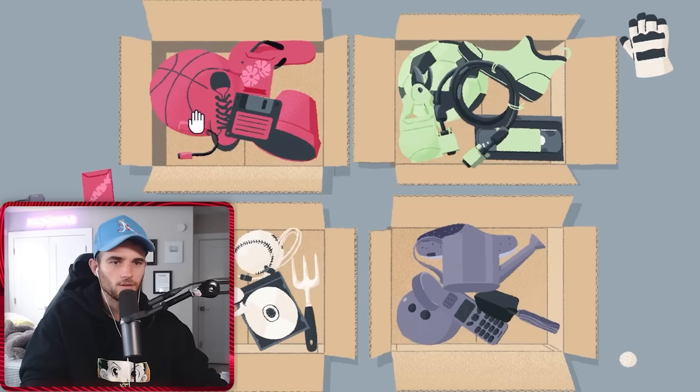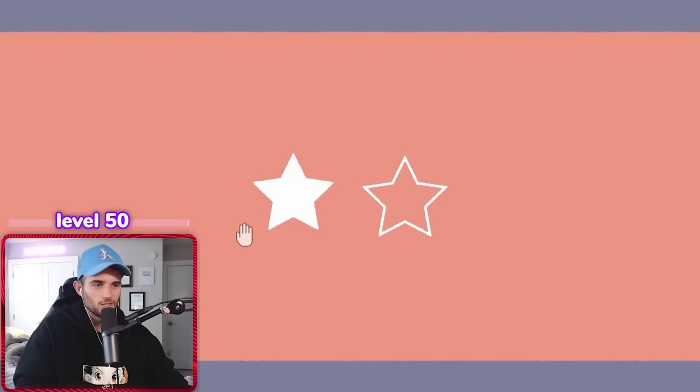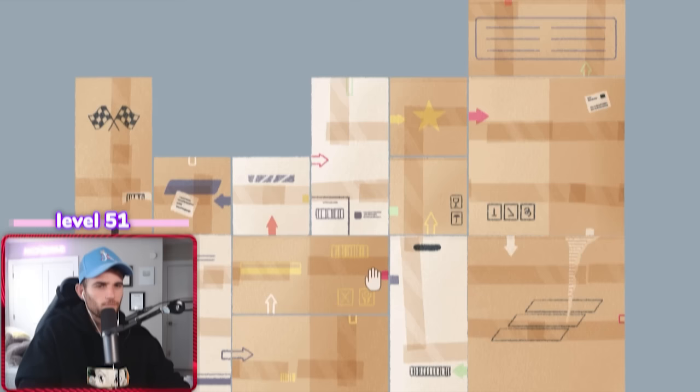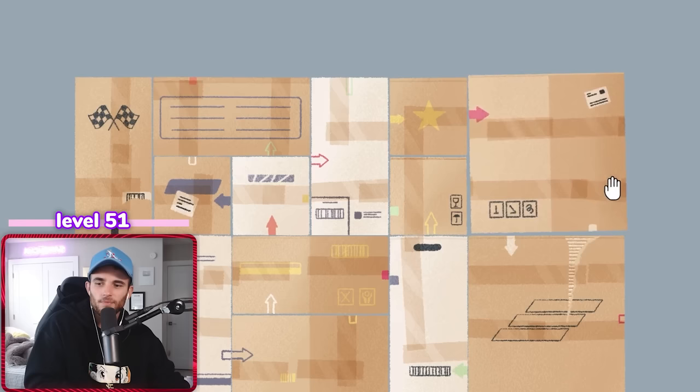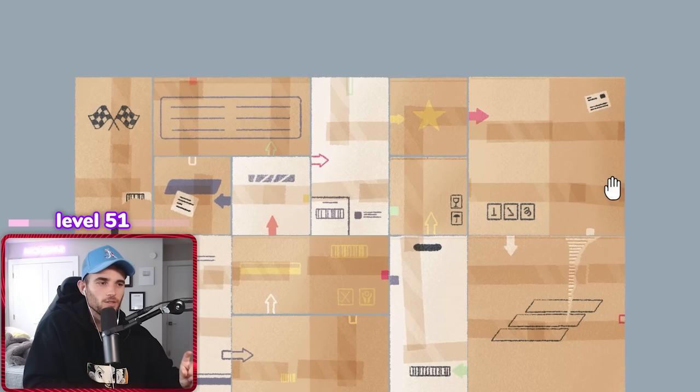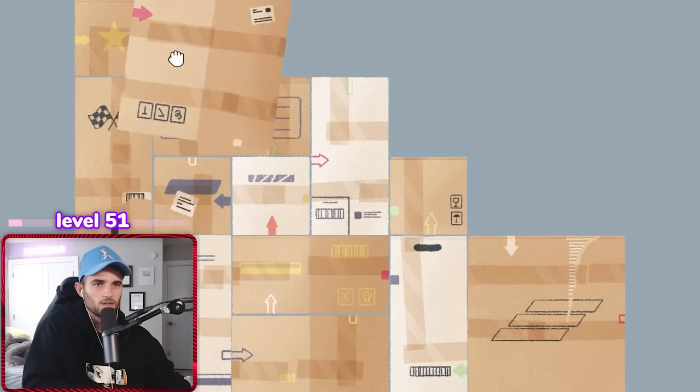I thought I had to do some crazy organizational skills. Of course it wasn't the number one way. They probably wanted me to sort it or something, but I'm not doing that. First thing I notice is the tape. I feel like we could align the tape. There's also arrows. I don't know if I want to go with the tape or the arrows. Here's the thing. This is what's going to happen. The tape is probably the 2-star. The arrows is probably the 1-star. So let's go for the tape and we're going to get our first 2-star. All right. So that goes in the corner over there. Oh, there might even be a combination of both.